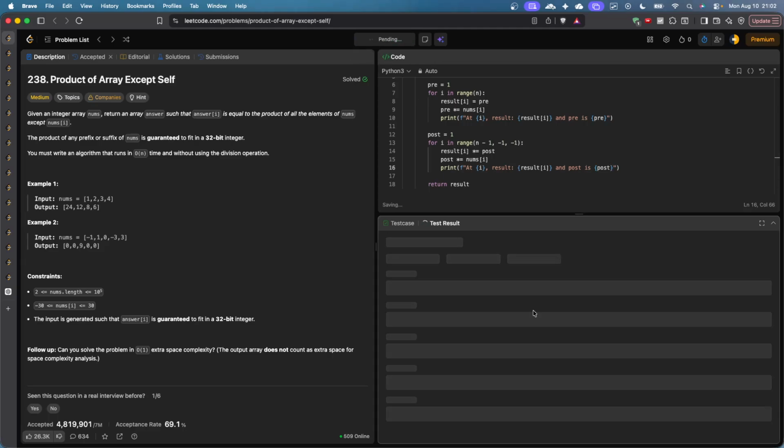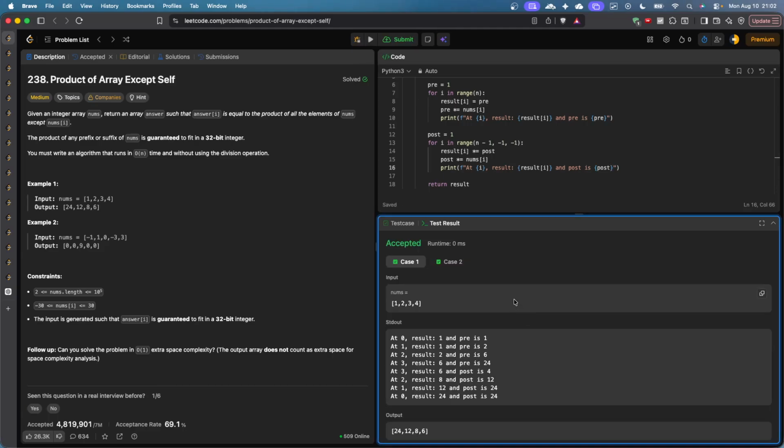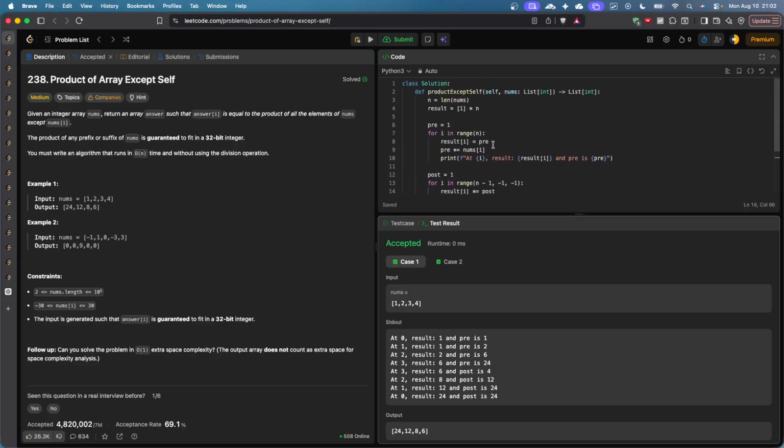So if I just run it once, okay. It says for the first run, from left to right, at zero result is one and pre is also one. So now the zeroth index will be updated. I'll just add one here.